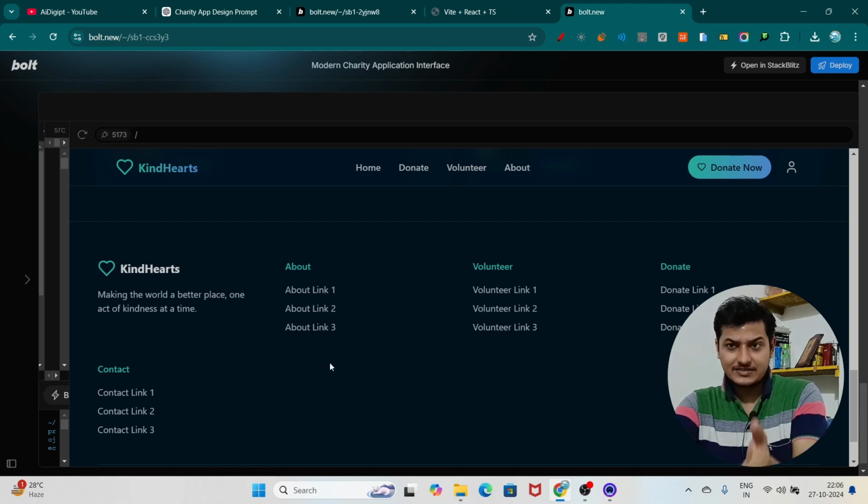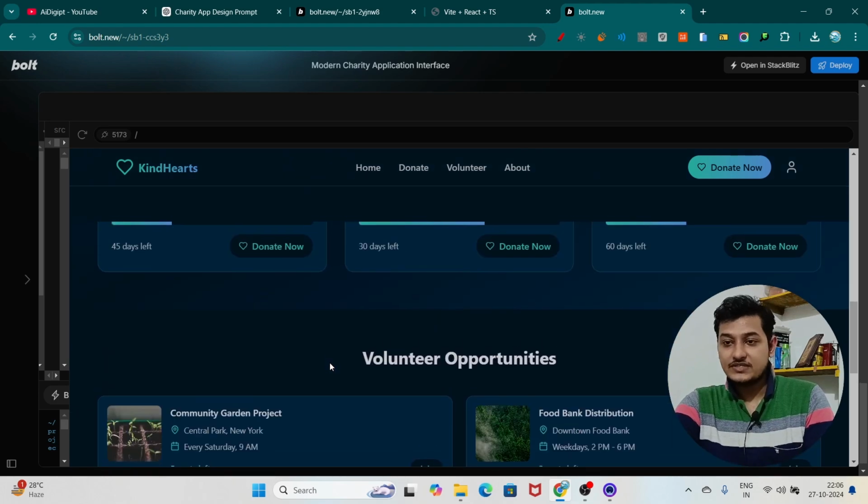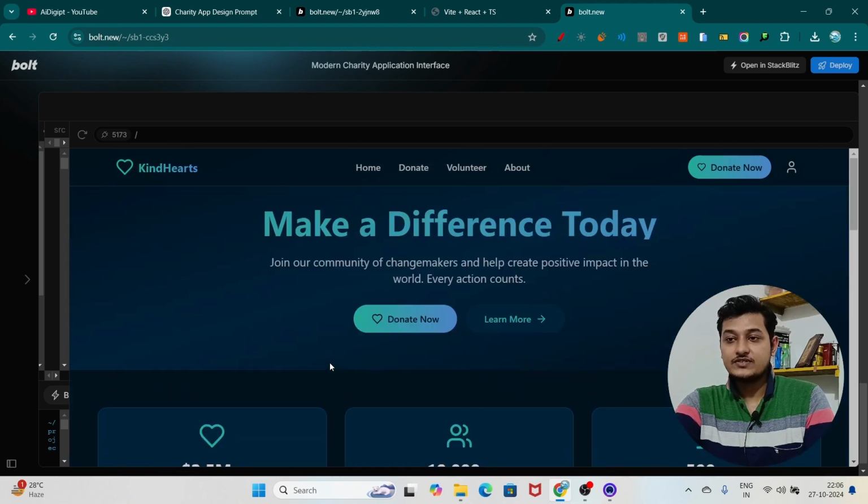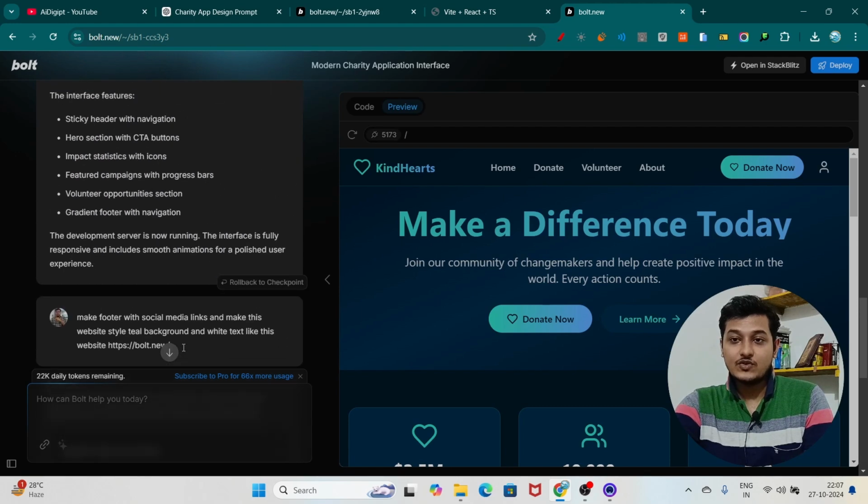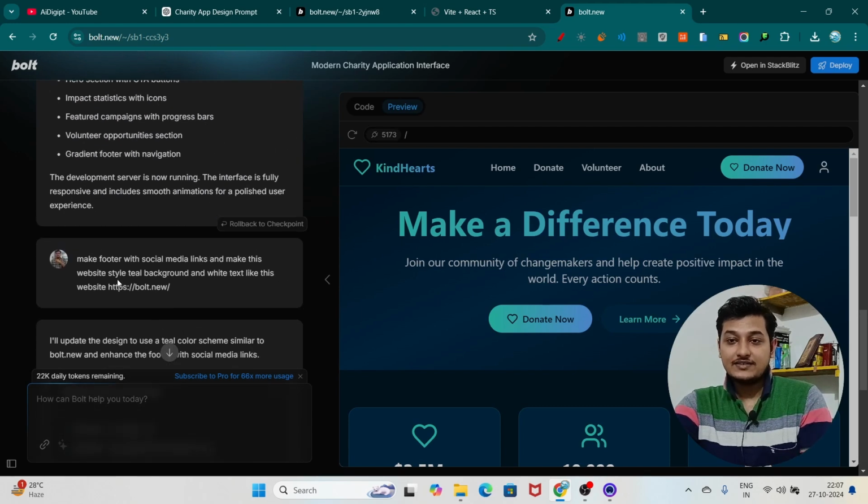You can tell this, and it will do all of these things. See here how it has done the entire modification with just these 2 lines. I asked it to use this type of background and take a reference from this website, and it has done all of these things.